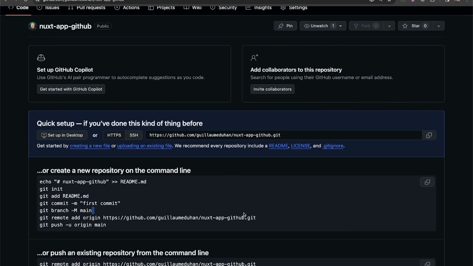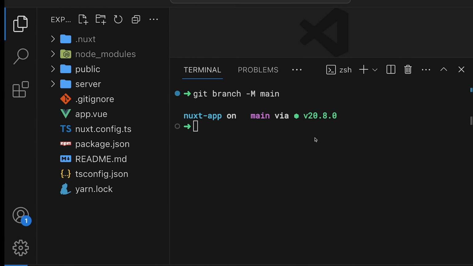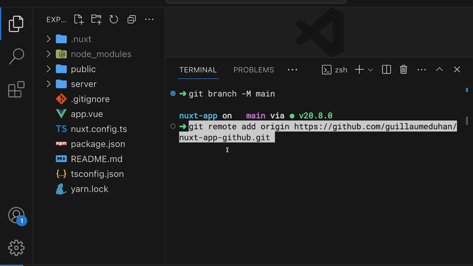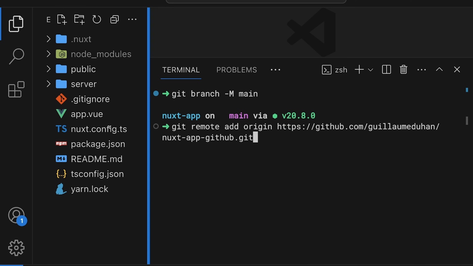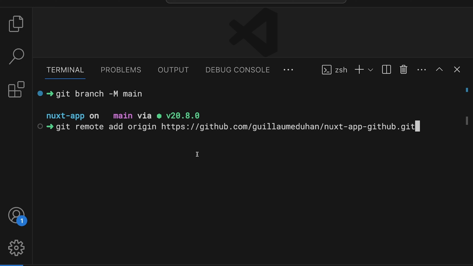Then there is a long line called git remote add origin. And I gotta stop for some seconds on that to explain what we are going to do here. What we do here is we set up the target where we are going to send our project.